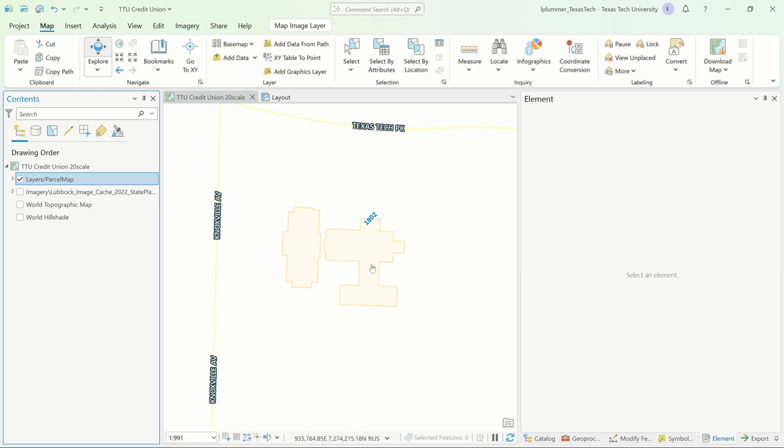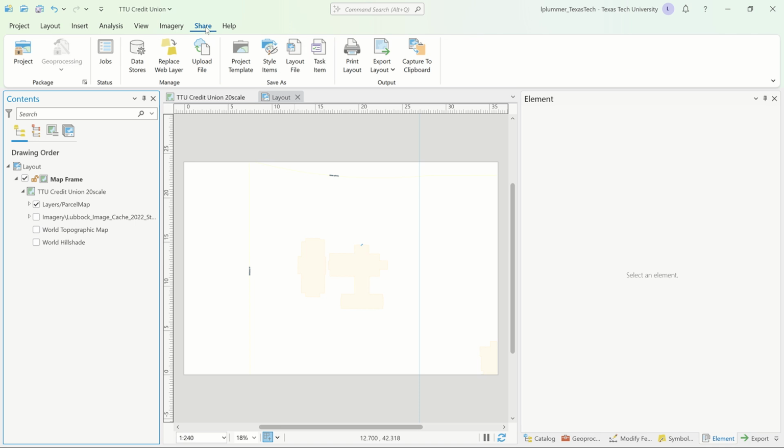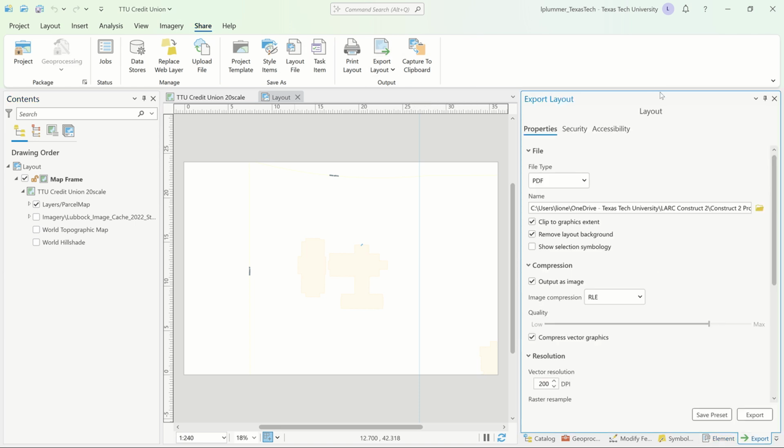So we're gonna export both of these maps, okay? Let's come back over here to layout. Now these guys are perfectly stacked on top of each other, okay? You're just gonna have to take my word for it so we don't keep messing around here. And now we are just gonna export this guy. So we're gonna come up to share, and we're gonna export the layout.